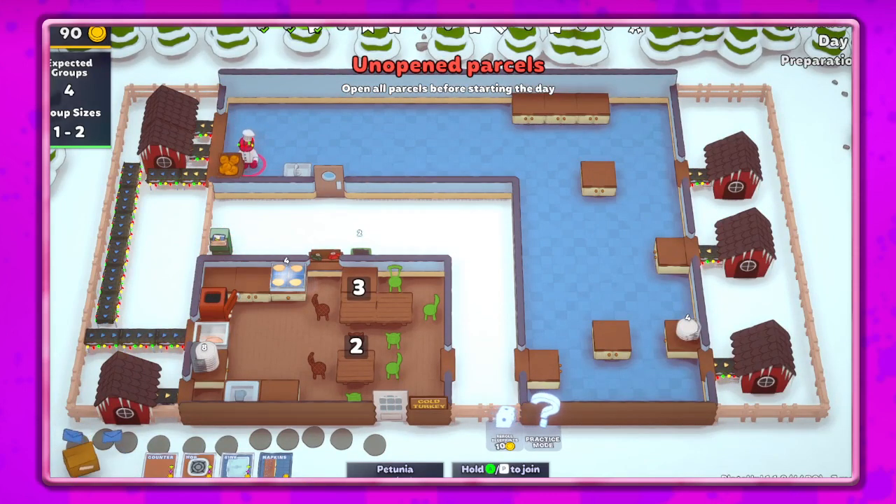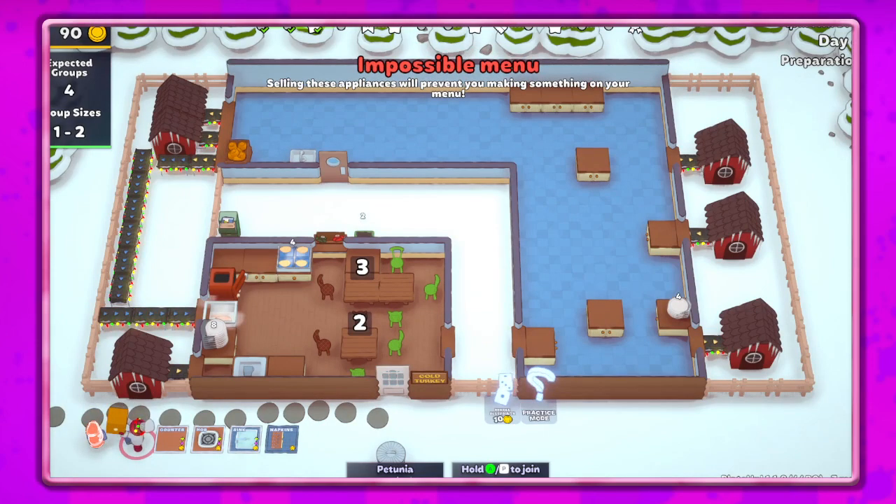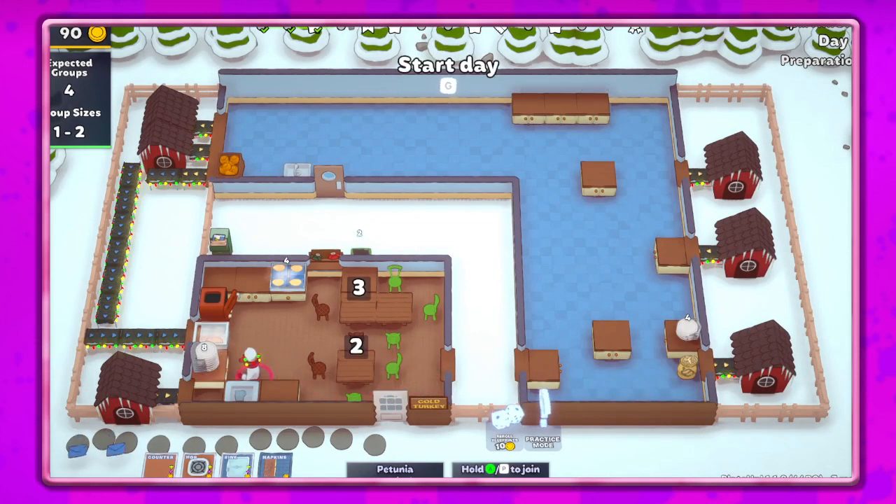These need to be chopped - well, they both need to be chopped. So we can do it this way, we can put this over here - this will chop for you, so we're just gonna have to move things around a bit. Let's see how we want to move things around here. I think I'll put the plates here by the prep station. I'm gonna have to move this, I'll just move this to the corner. We're gonna have to keep these open so people can get through there. The plates are all the way up there and the sink is all the way down here - probably not the best, right?